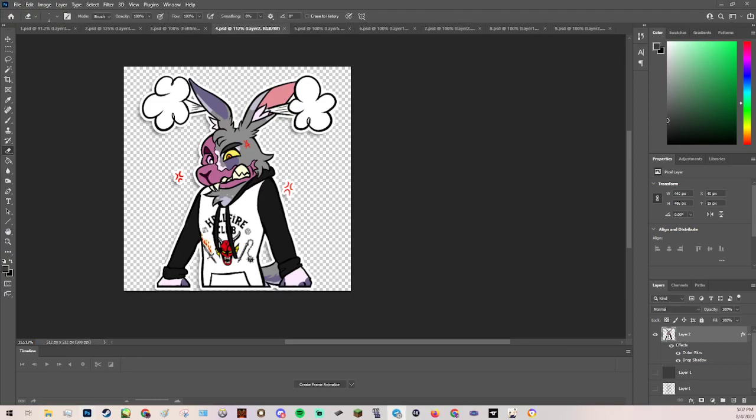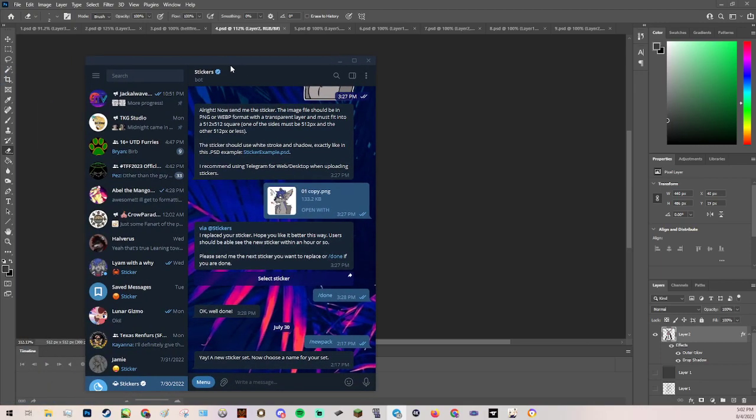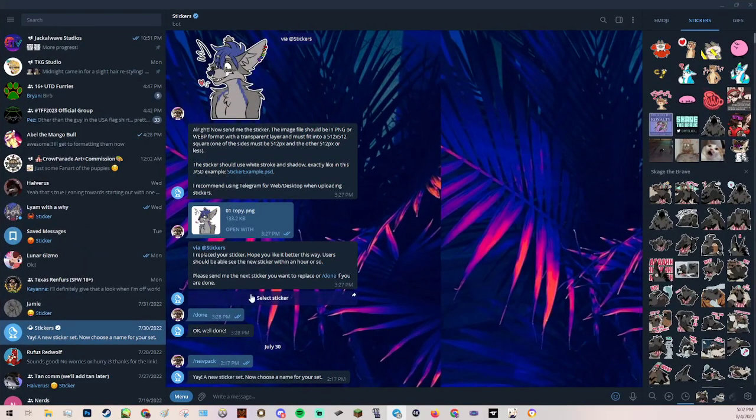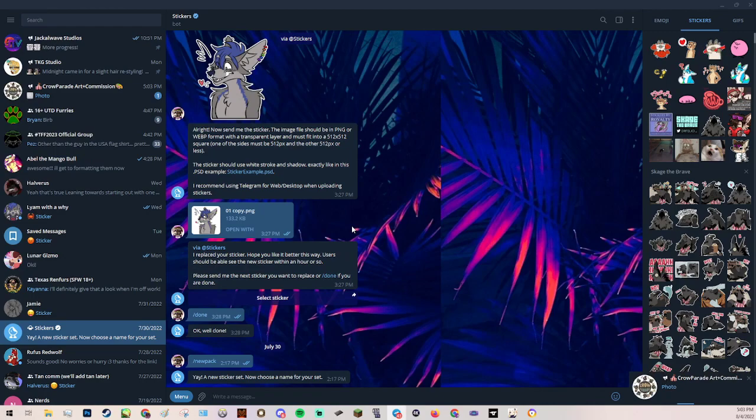So next, after that, we're going to go upload them to a new sticker pack. So how I do that usually is going in here. This is my Telegram. So basically, the sticker bot is what I use for Telegram. I don't know any other way to do it other than this one, but this has worked the best for me. I'm going to be uploading just one sticker right now, and then I'll be adding more to the pack. I'm pretty sure it can stay for a while, so let's just show that.